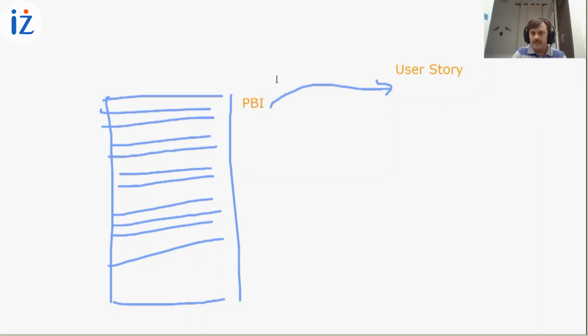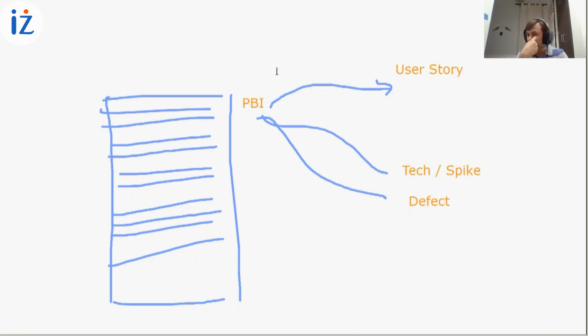Great. Now, what are the possible other things which can be product backlog items? Yeah, it could be some technical work. Sometimes it is called a spike, sometimes a proof of concept. It could be something which is useful, but doesn't produce direct user value at this point in time. It could be a defect. You might be fixing some defect which you need to work on. So there is a possibility of that kind of product backlog items.